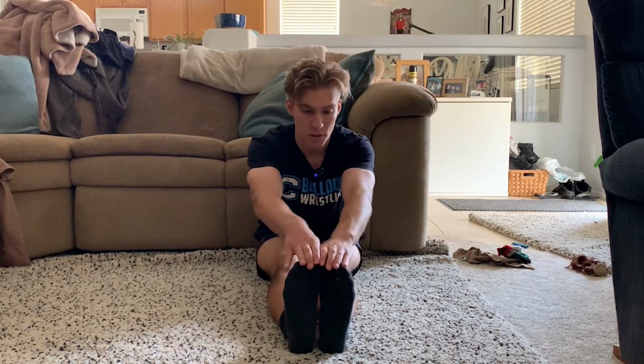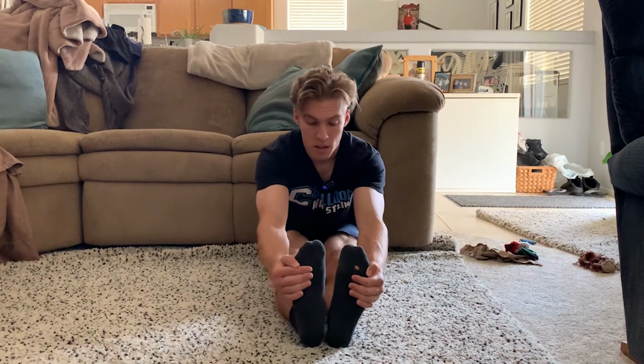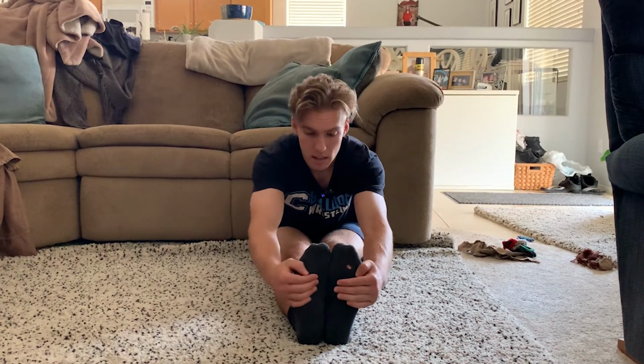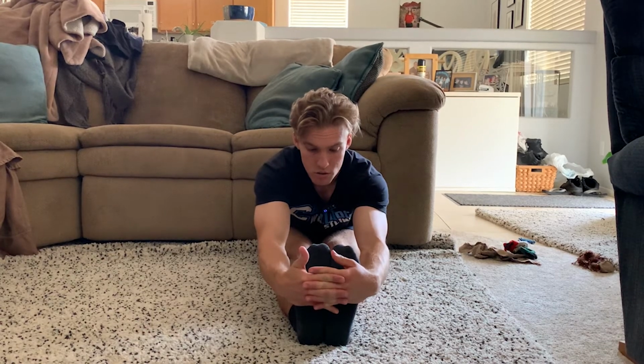Once you get to that point where touching your toes becomes easy, come around to the side of them. Once you get to the point where coming around to the side becomes easy, try to lock your fingers in and try to hold your toes together, your feet together, and you actually start to feel it a little bit in the lateral part of your calf. And once again, chin to toes.